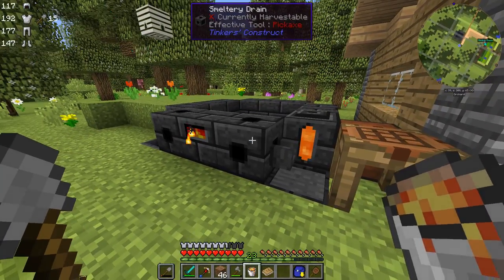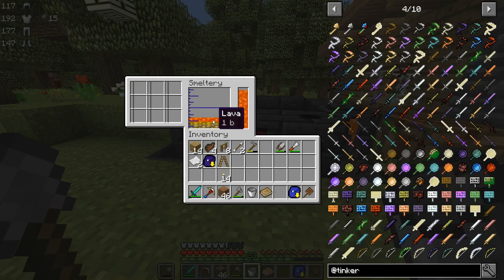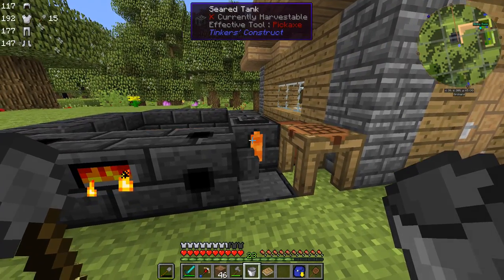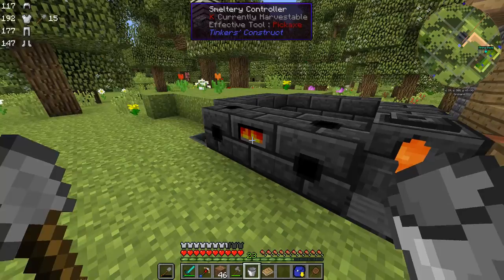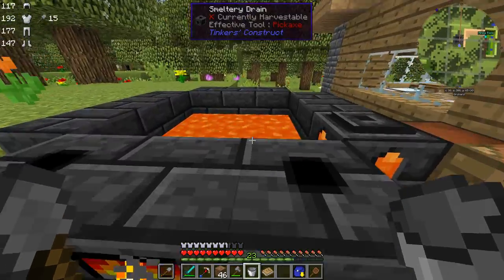So I'm going to put some obsidian in the smeltery drain. So now if we look in here, we can see we've got obsidian. I'm going to put lava in the smeltery drain. You have to click on the drain, not on the faucet, not on the smeltery controller, but on the drain, and that puts it inside. So now we have lava inside our smeltery.